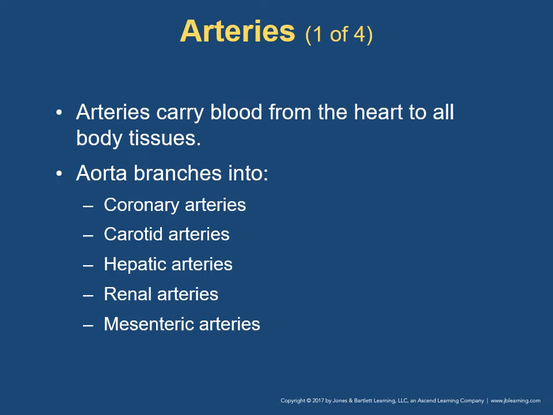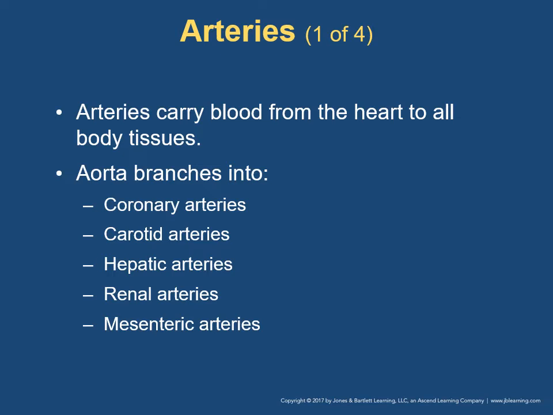The arteries carry blood from the heart to all body tissues. They contract to accommodate loss of blood and increase blood pressure so as to supply tissues as needed. The aorta is the main artery leading from the left side of the heart and carrying freshly oxygenated blood to the body. It has many branches that supply the vital organs. The coronary arteries go to the heart. Carotid arteries supply the head.